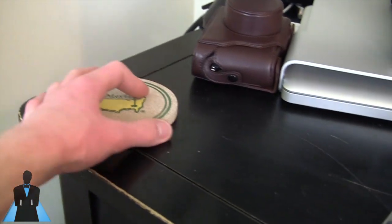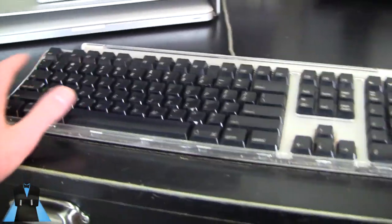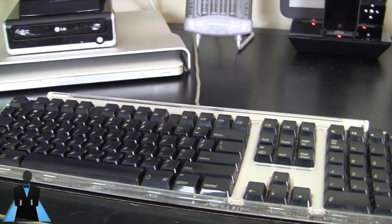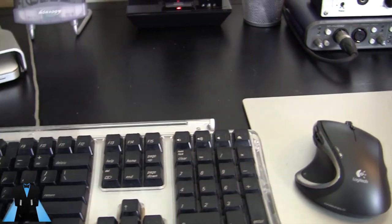Now, I have a little Masters coaster for all of my drinks, and I do drink a ton of beverages, so those stay there. My keyboard, this is an original Apple, I think it was called the Apple Pro keyboard, and this was available in about 1998 to 2000, so this is when they made those. And I have that 10 key, it is a wired USB 1 keyboard, so I don't use the ports on either side, but it is handy.